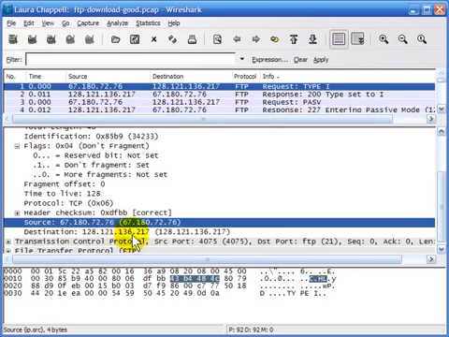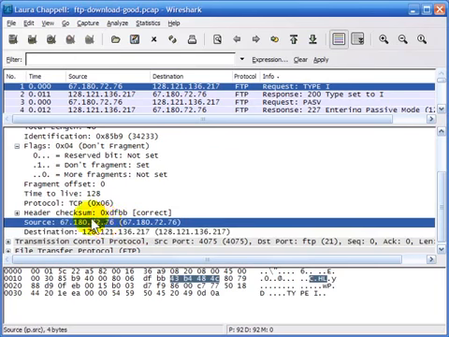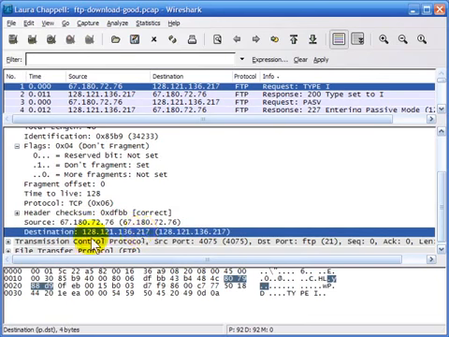And then we finish it off with the source and the destination IP addresses. Now these are both unicast addresses, which means that they are addressed to a single device. If the destination IP header begins with the value 224 through 237 in the first byte, then it's a multicast address. We also have a broadcast, which would mean that the destination address would be 255.255.255.255, or we have a subnet broadcast, which is where we might see something like a 10.2.255.255. So these are the basic fields of the IP header.